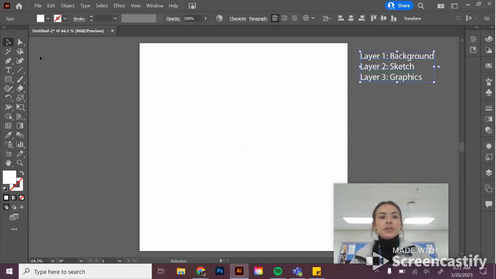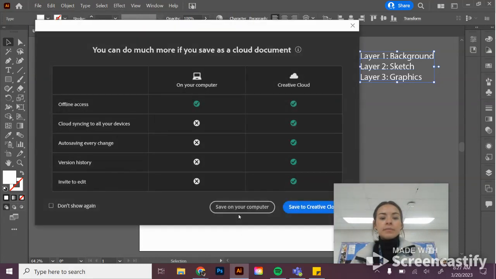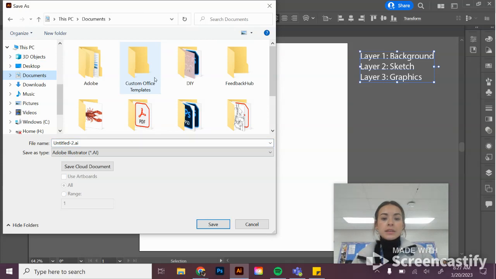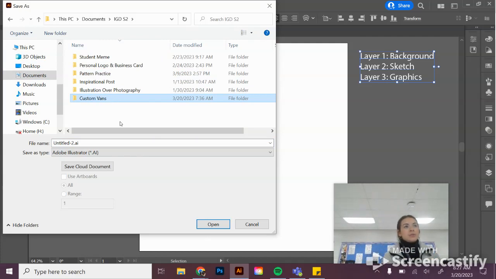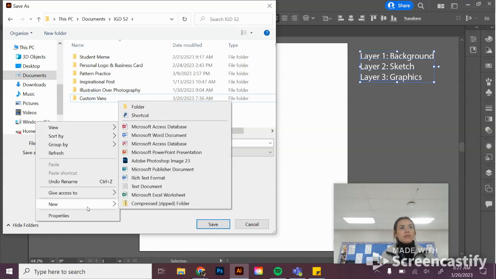And the first thing we're going to do is save it. First things first, save. So go to top left corner, file, and then save as. And then I'm going to go to documents. I'm going to go to IGDS2. And in IGDS2, I'm going to right click on the white space and go to new folder.